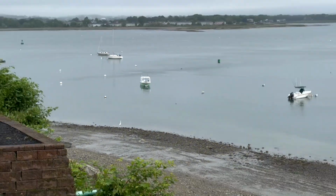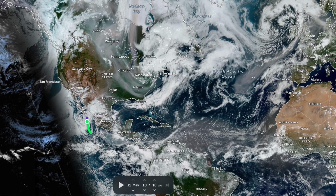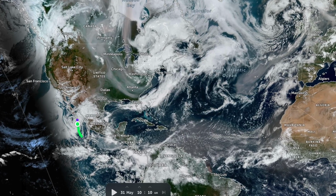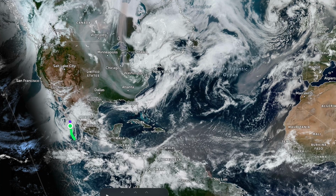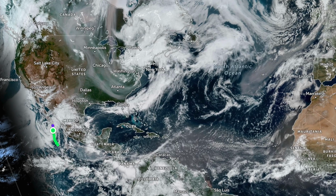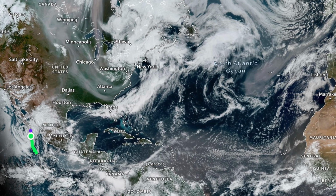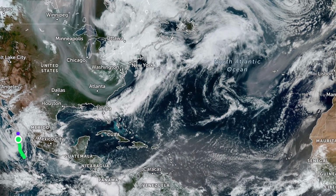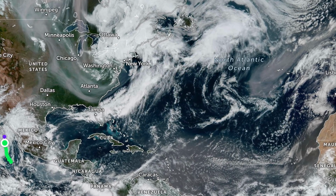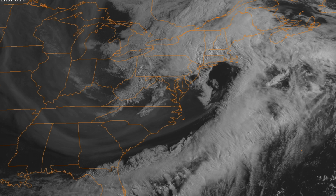Egret. The real wide satellite imagery. Dust coming off of Africa. Very dirty air crossing the Atlantic Ocean toward New England. Smoke coming off the wildfires in Canada, down through the Mississippi Valley, up toward New England. Very dirty air coming toward New England. But before it gets here, and by the way, we might get more than just dust coming from Africa, before that gets here, let's look at the closer up satellite imagery.